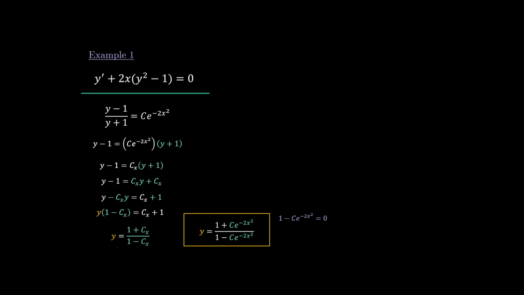Now if we solve for this, we can actually find the equation for the lines. So let's do that. We divide the c over. We take the natural log on each side. Then we apply the property of quotients, but reversing it. The natural log of 1 is 0. So we're left with negative natural log of c equals negative 2x squared. Cancel the negatives, and then apply e on each side. And then take the square root. We get x equals plus or minus the radical of the natural log of c. And these are what the two asymptotes are, the positive of this and the negative of this.